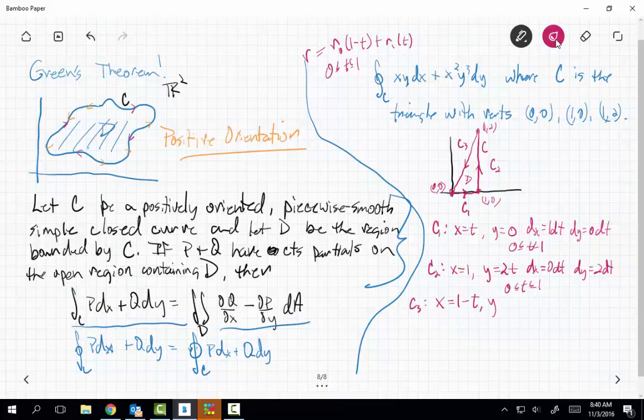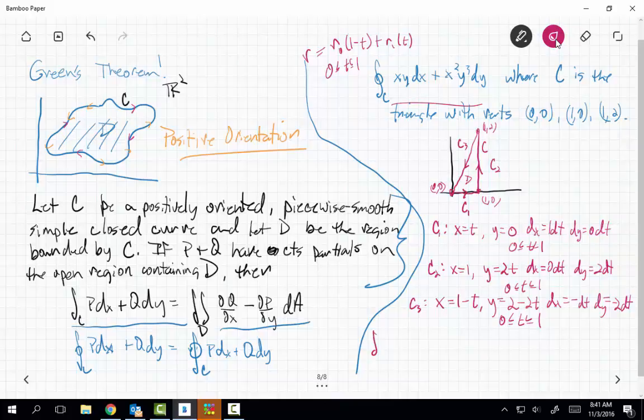This is going to be y is equal to, okay, this is a little trickier. Now I got to start at 2 and finish at 0. Well, that's not bad, right? It's just going to be the same thing, only it's going to be 2 minus 2t. Start at 2, if I put t in, yeah, that works, doesn't it? So dx is equal to negative dt, dy is equal to negative 2 dt, and t is between 0 and 1. Okay? Now, deep breath. We're going to write this line integral, and you're going to see what happens.